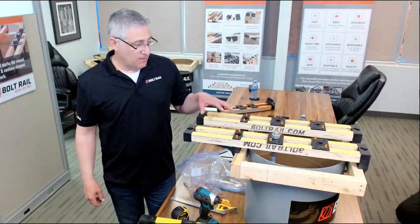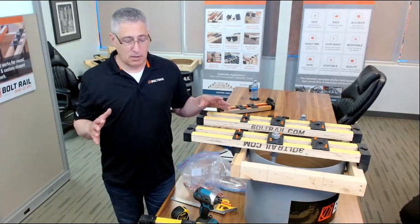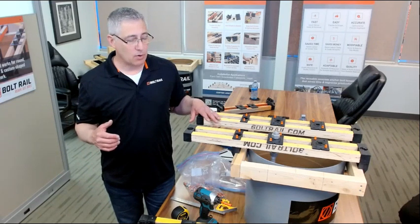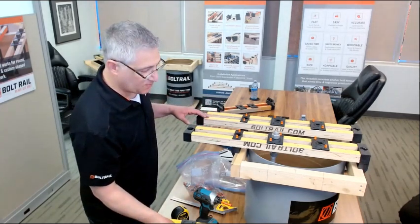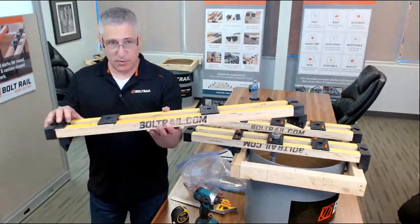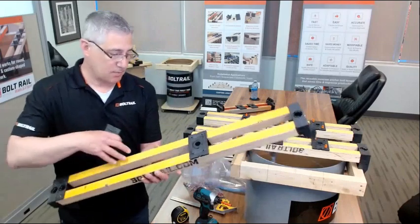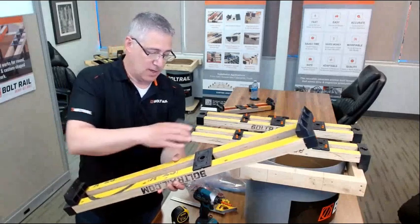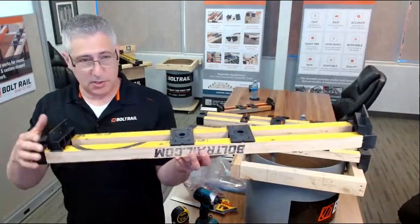So if you're doing a job that involves putting anchor bolts in the middle of, let's say, a large pad or a footing or slab, you just need to run some falsework across your pour, and you can either set this on the falsework just like we've got set up here, or you can do this. You can take your bolt holders out and then flip them to the back side here, and you can hang the system.